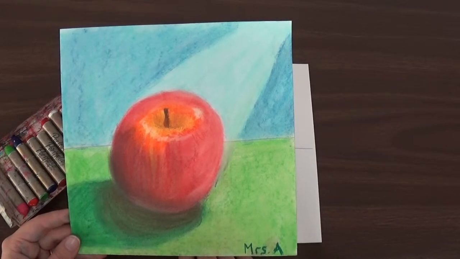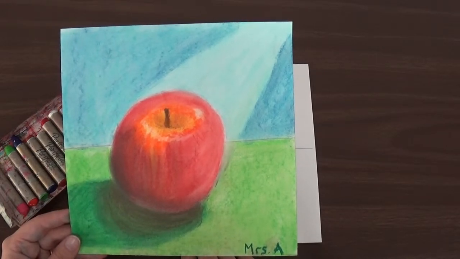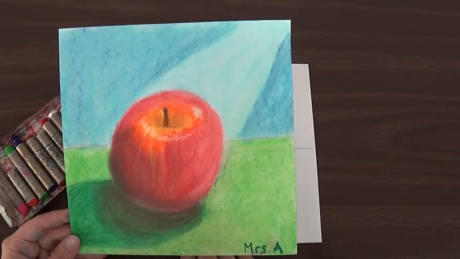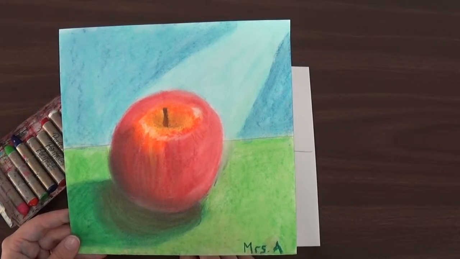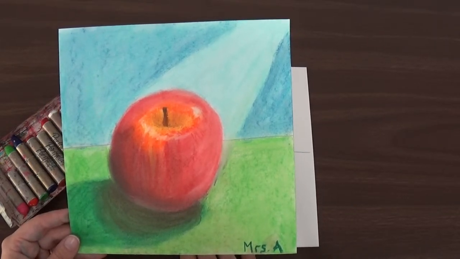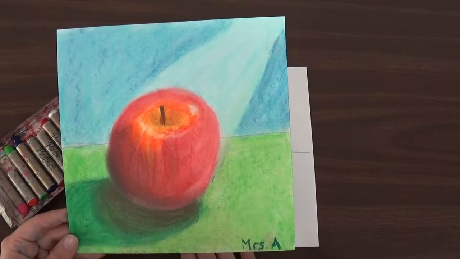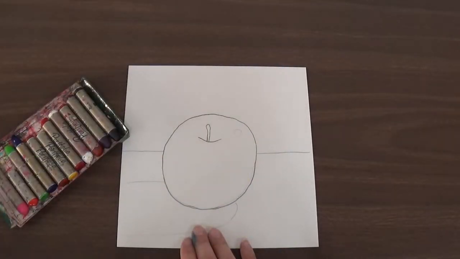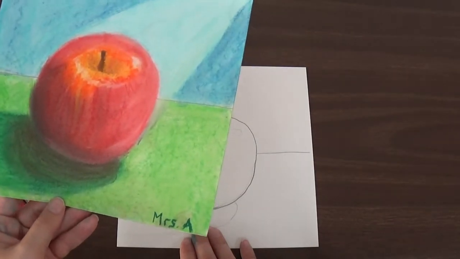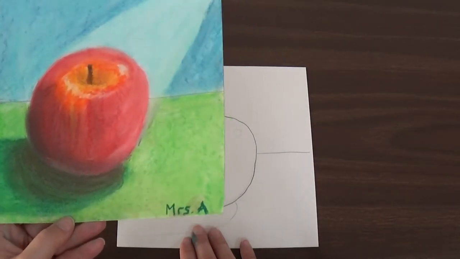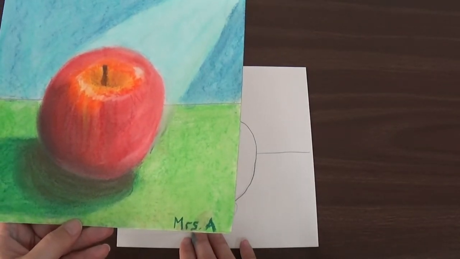So maybe instead of making a red apple, I can make a purple apple or a blue apple. So the first thing you are going to create is your apple. You need to choose what color you want to make your apple and you can get started with it. Just like we did before, we are going to start with the lightest colors first. So no matter what color your apple is, you will start with the lightest spots and then work your way to the darkest spots.